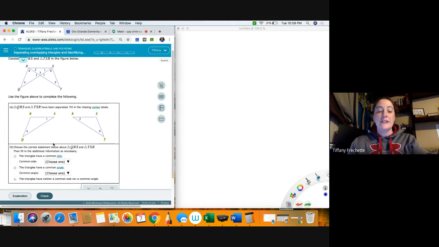So on the last one, when I said they both have an angle that's shared, so I can see R and R. I can see S and S. But if you look, this angle R is smaller than this angle R. So we wouldn't call that a shared angle. And the same thing with S. This angle S is much smaller than this angle S. So we wouldn't call that a shared angle. But instead, if you notice that this is RS and this is also RS, because they both had that same line on the top. So that's when we say they have a common side.